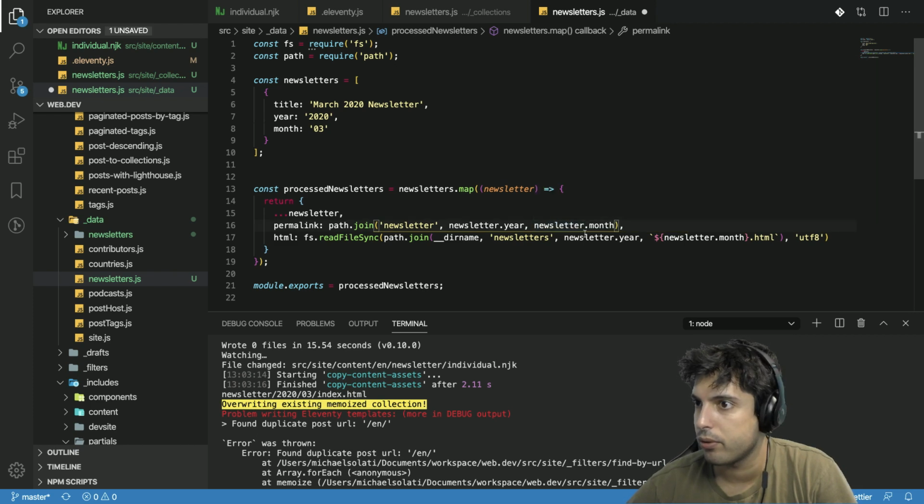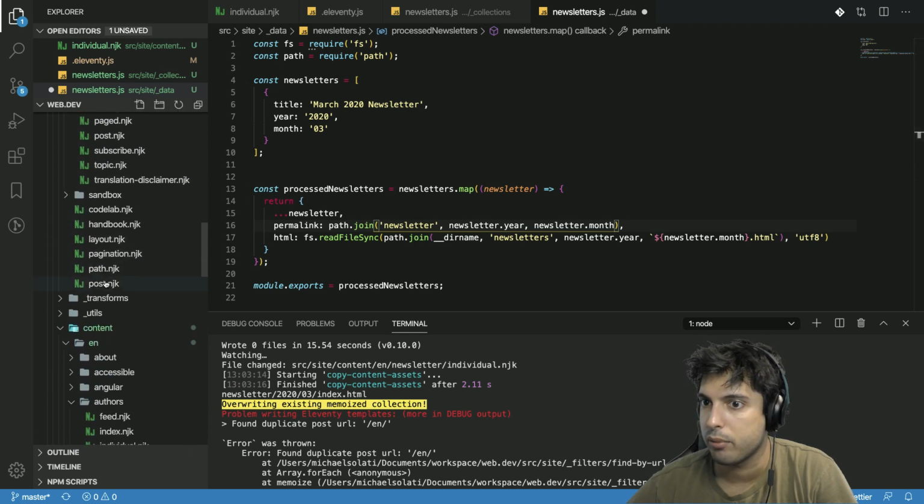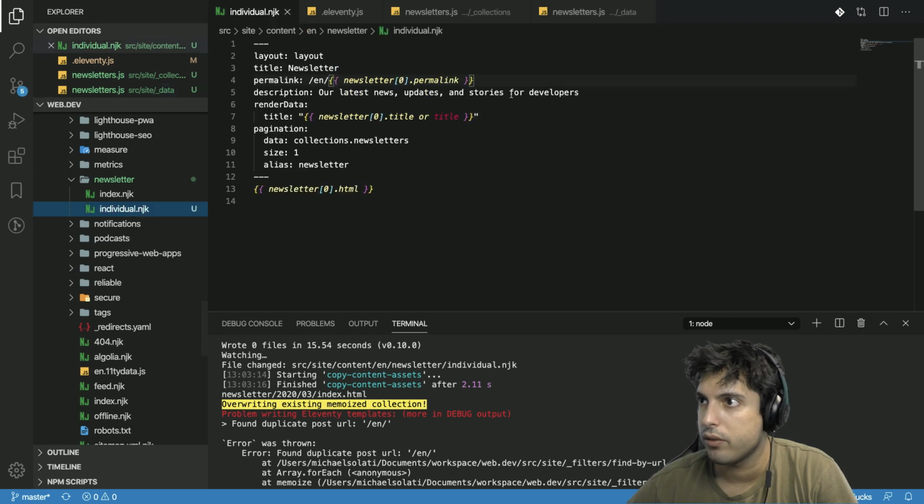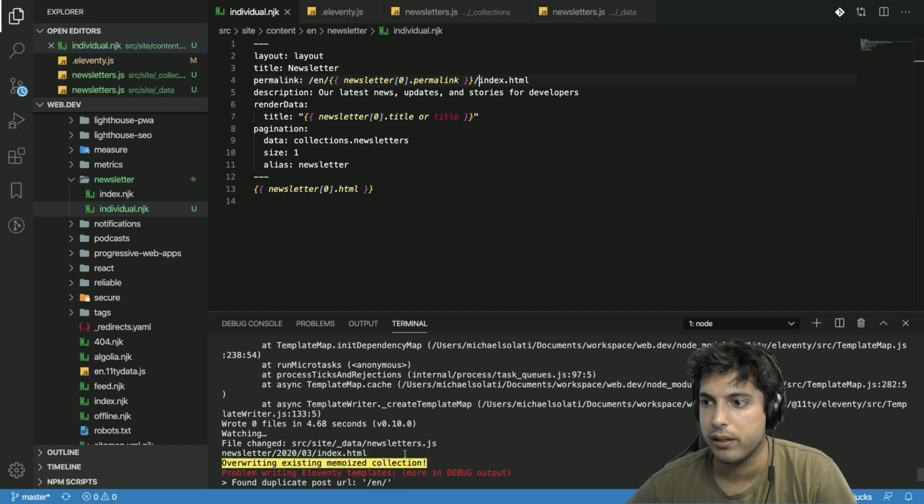Sure, let's just do permalink is newsletter, newsletter year, newsletter month. Save that, and then into the individual newsletter, we'll add a forward slash index HTML. And I'm wondering if this just has to do with how the newsletter URL is being generated.